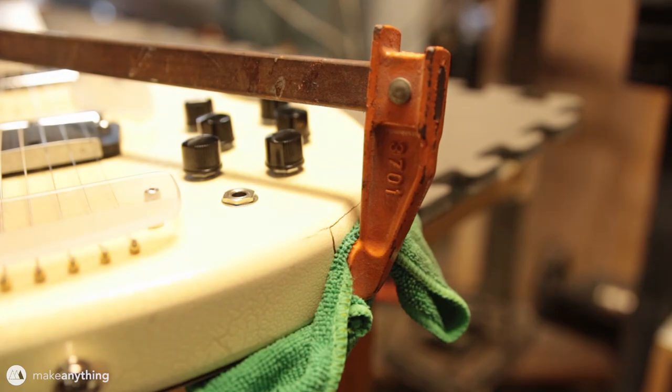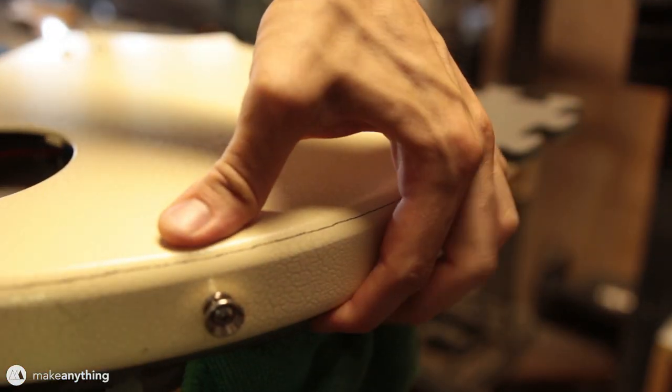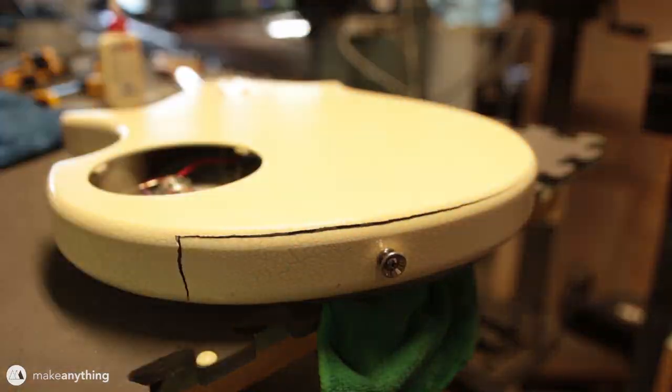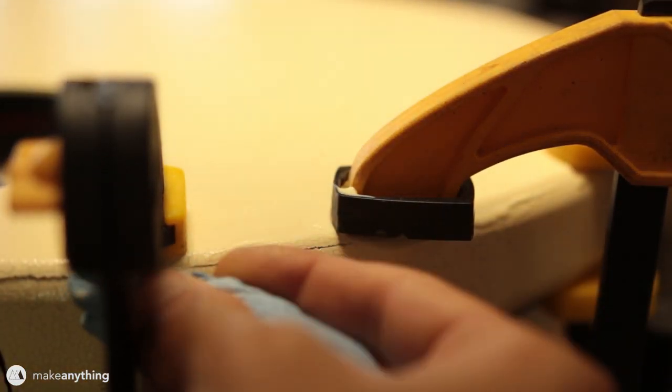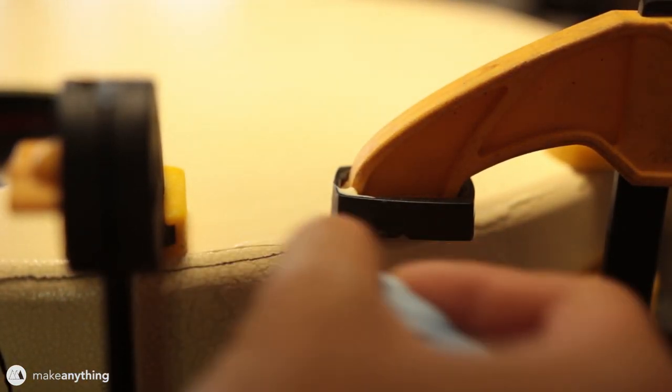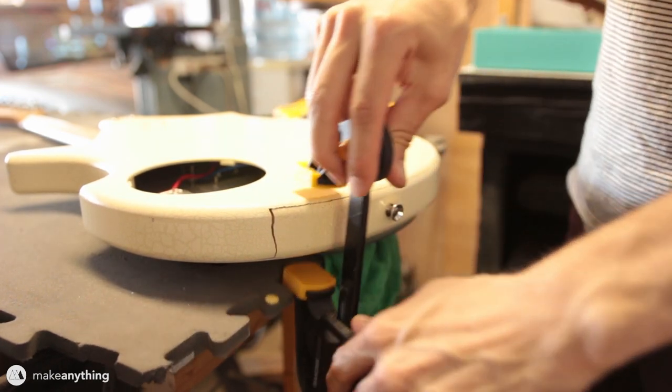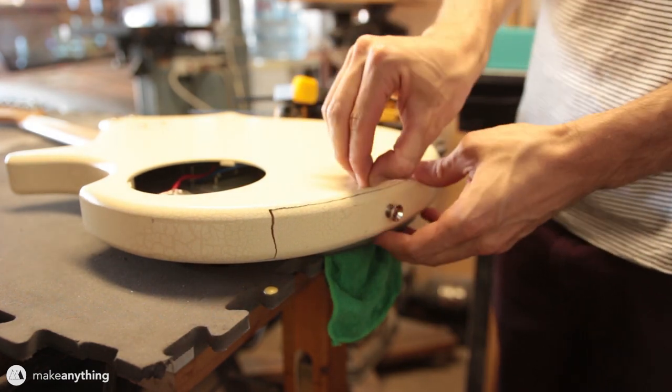Wood glue actually performs better when it's not clamped too tight, so I'll just clamp it enough to close the crack up. Then I'll use a damp paper towel to clean away the excess wood glue. After about 30 minutes I can remove the clamps and you'll see the crack stays closed. So let's go ahead and work on this back side, which has a much larger crack. I'm pretty much going to do the exact same thing for this crack on the back - I'll just use a few more clamps since I've got a much larger area to hold together.